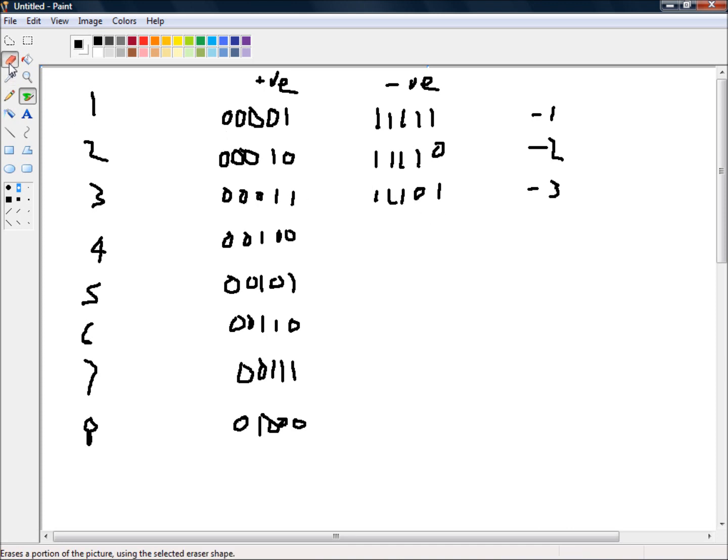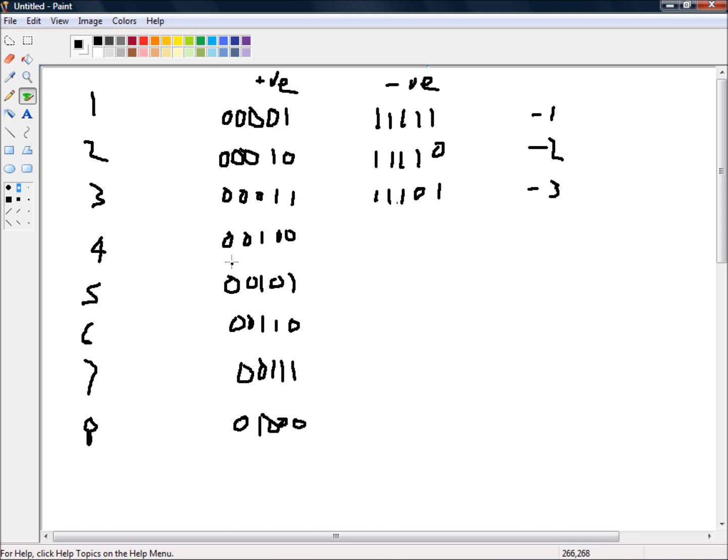Well, how are we getting from 00011 to 11101? Well, the way to do it, we call it taking the 2's complement. And the way to take the 2's complement is to first turn all the zeros into 1s and then add 1. So if that 0 becomes a 1, that 0 becomes a 1, that 0 becomes a 1, that 1 becomes a 0, that 1 becomes a 0, and then when we add 1, the 0 becomes a 1 again.